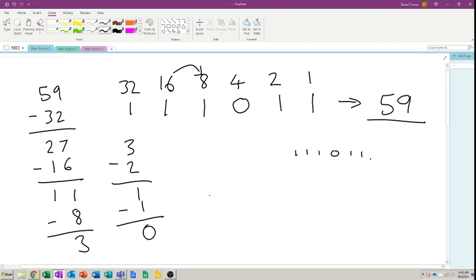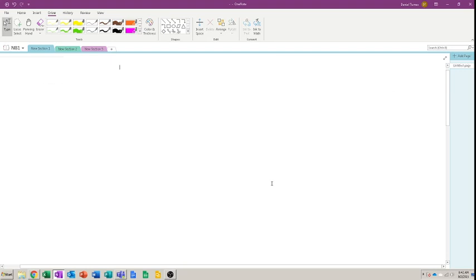And you can do this with any number that you want. So let's do one a little bit bigger, a little bit more exotic. Let's do 177. And you're thinking, oh dear, here we go. This is a big one. And you think, well, 32, the highest column we've done so far, it does fit, but if I add all ones in my columns there, I would only be able to reach the number 63. And you can test that out yourself to prove it, but just believe me on that for now.